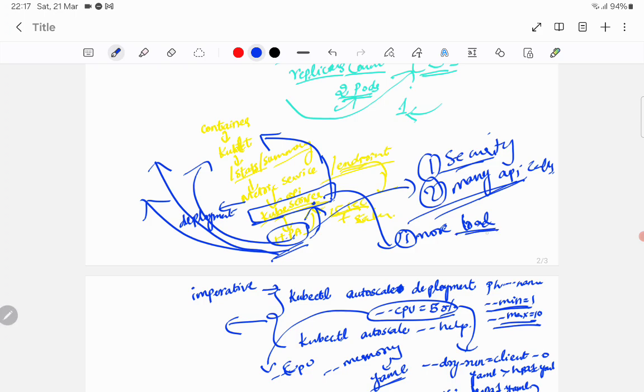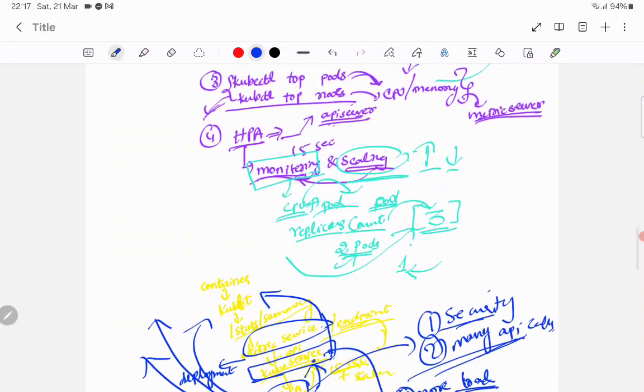That's why we don't use the Kube API server to directly do the monitoring. Instead we install a monitoring service that does the work for it.